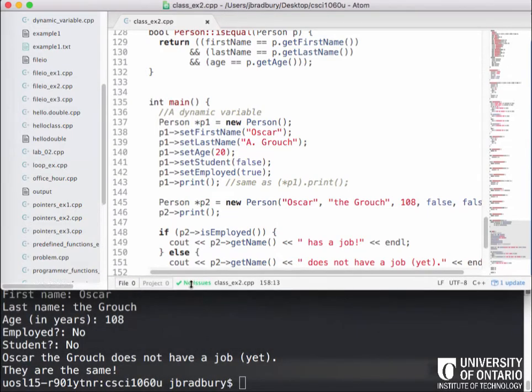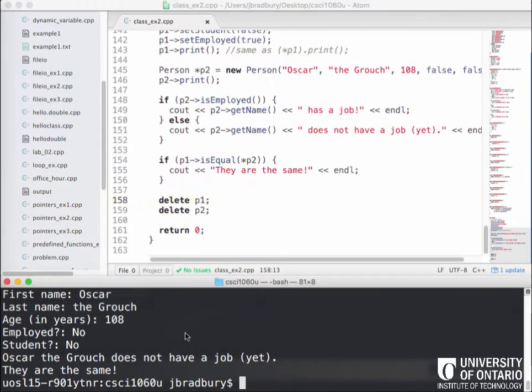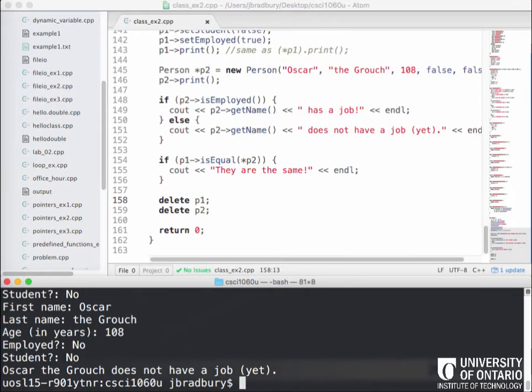So let's try this. Will this fix our problem? All of a sudden, what? Not equal anymore. So that was a case where we tried to use the pointer variable after we had deleted it. It still pointed to the same location, but that location had been written over, in fact, by the other variable. So it was saying P1 and P2 were actually pointing at the same thing. Does that make sense? Do you get what I'm saying? Yeah? Anyone else not get it? I can take a break and show you on the board if that helps. Do people want me to show it or not? Everybody seems to get it. Okay, cool. So that's the is equal.